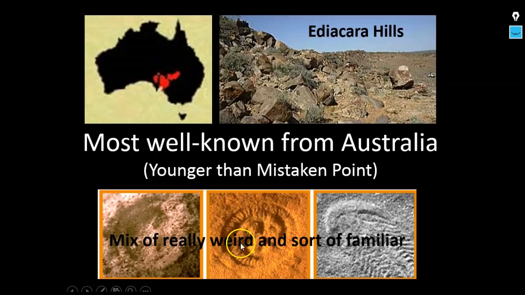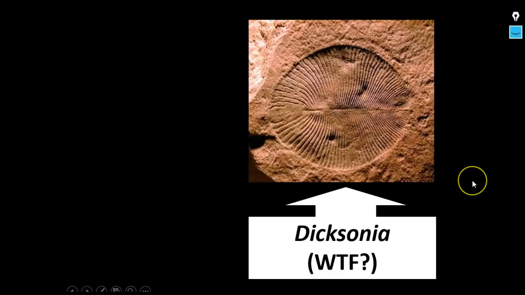And they look like this. So the first thing you might notice is these do not look like the rangiomorphs. These things are a little bit younger. They are very different things. They're those phase two organisms we were talking about. On the other hand, they still don't look like anything that's alive today. They look super weird. So what the heck is that?